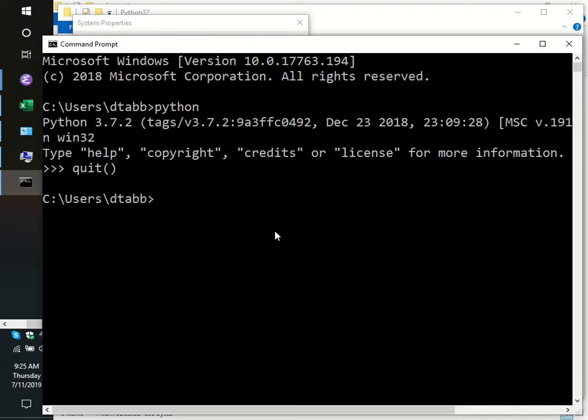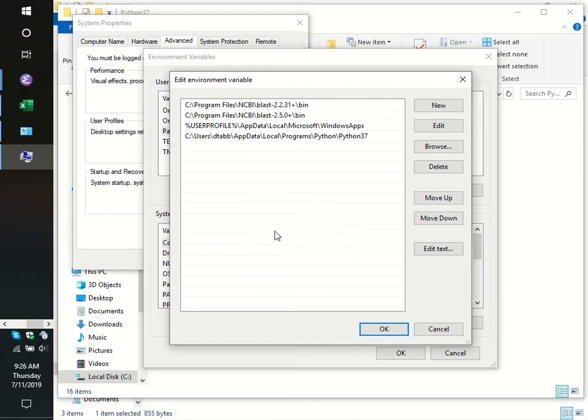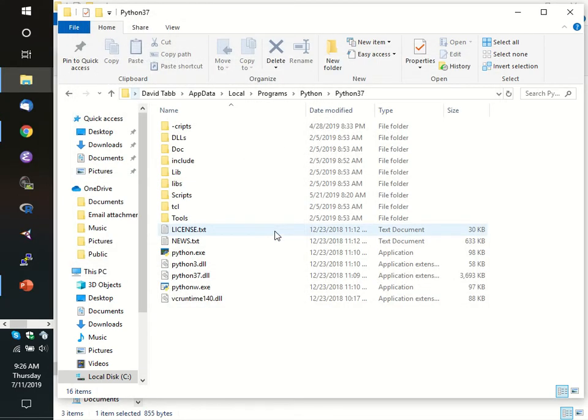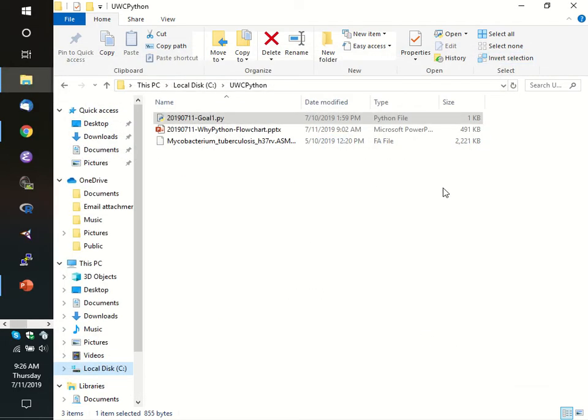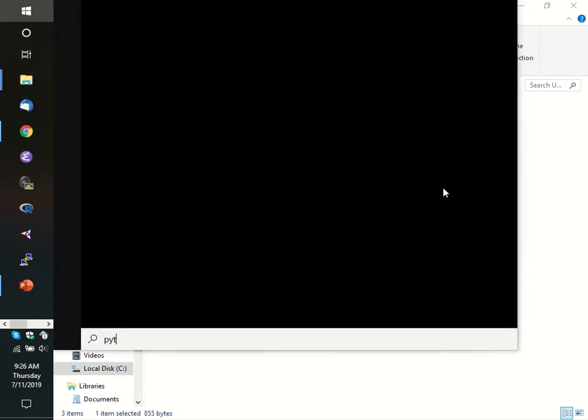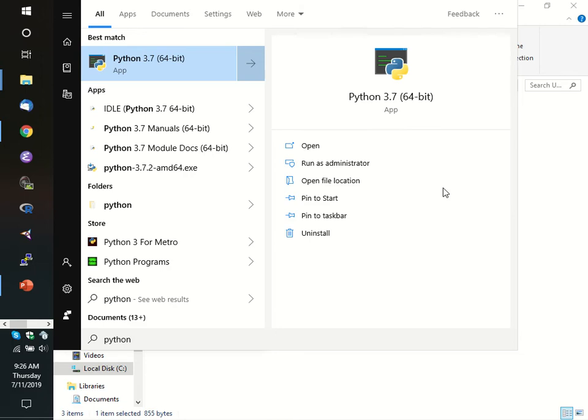Okay. So since everyone's going to have this done, I'm going to walk through the process of how to find Python again. All right. Everyone was okay for getting to the place where we set environment variables, I think? Okay, good. But how do we find Python? I hit the Windows button and I type Python. And up pops the app.